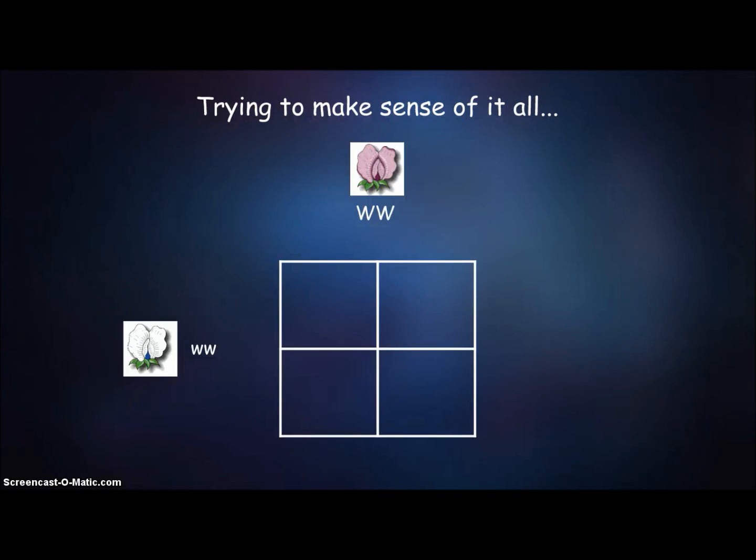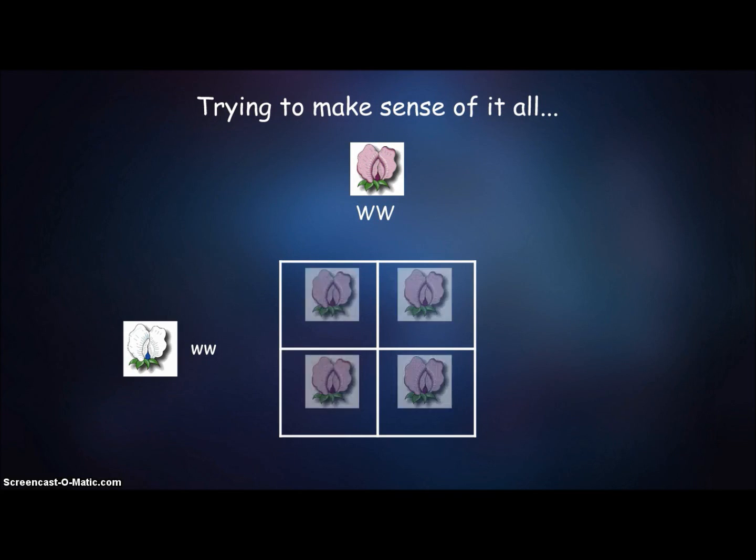To continue to analyze what was going on here, Mendel came up with this system. It's a very simple box to analyze the genes and the traits that were involved in his experiment. This is his first experiment, and we know from this experiment that all plants in the offspring generation, or the F1 generation, were all purple. So 4 out of 4, or 100% purple plants.